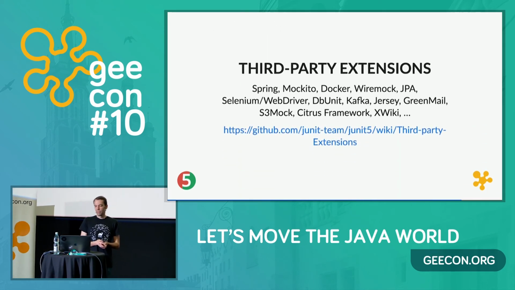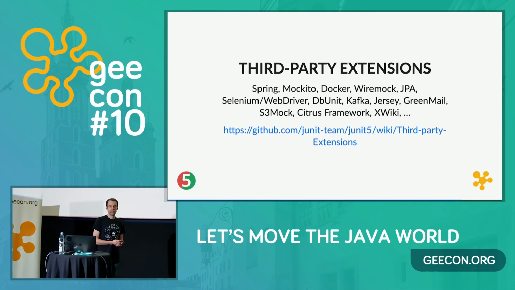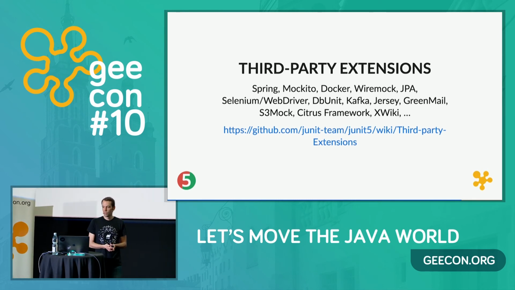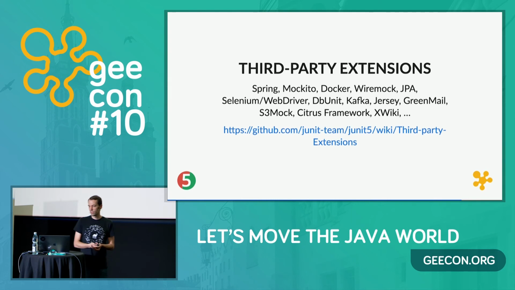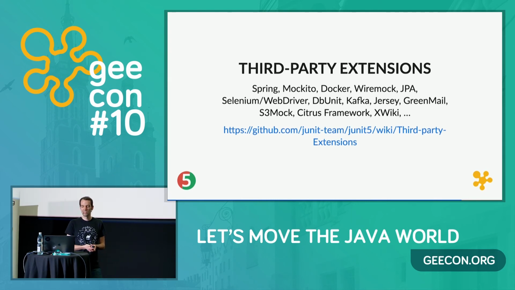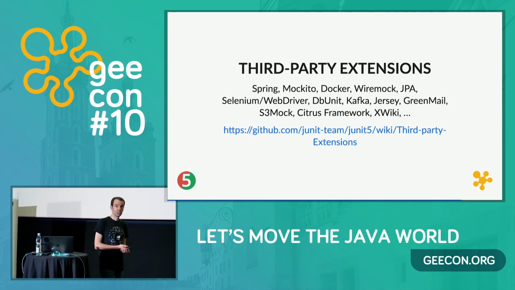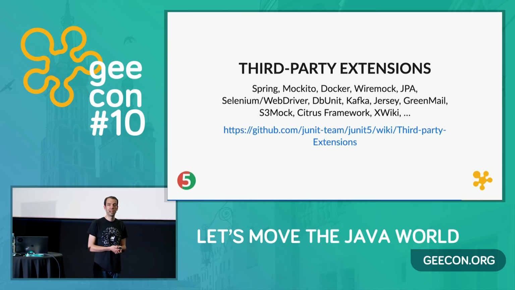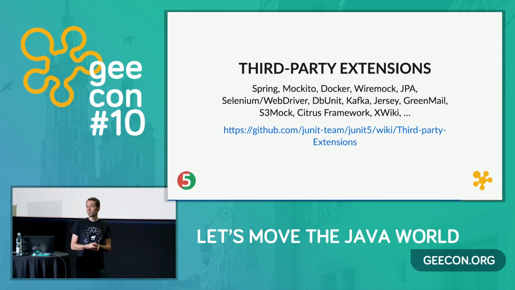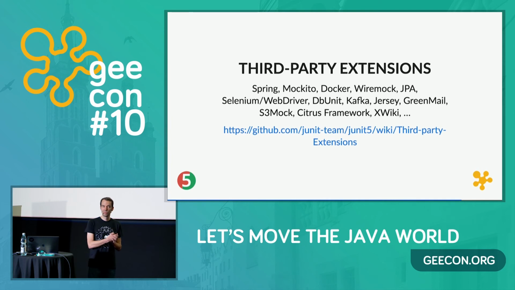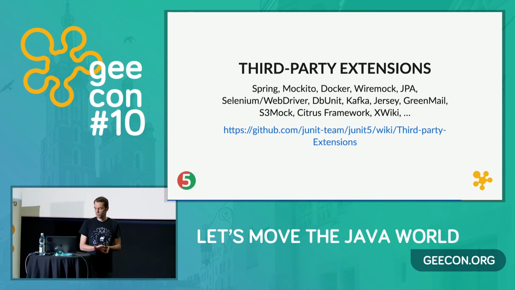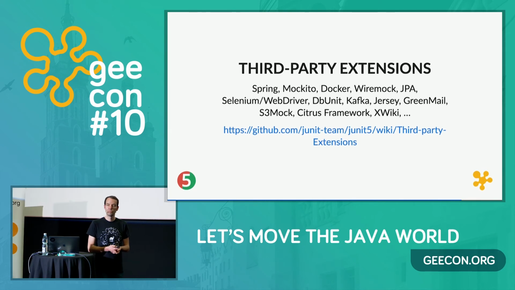There are already lots of third-party extensions. So there's an official extension for Spring, for Mockito. There are some other implementations for Docker and WireMock and stuff like that. We collect those on a wiki page that's free to edit. So please, if you find some additional extension or even write and publish some, please put it on that wiki page. And this is really picking up right now, so I'm really happy to see that.